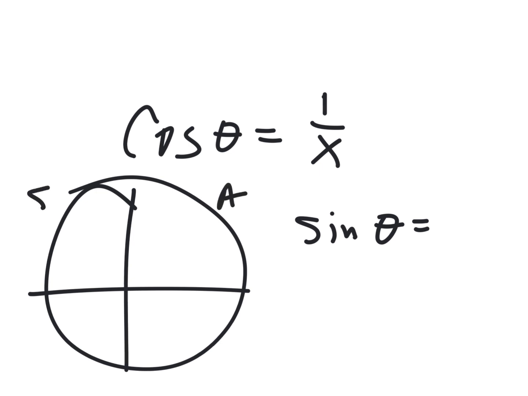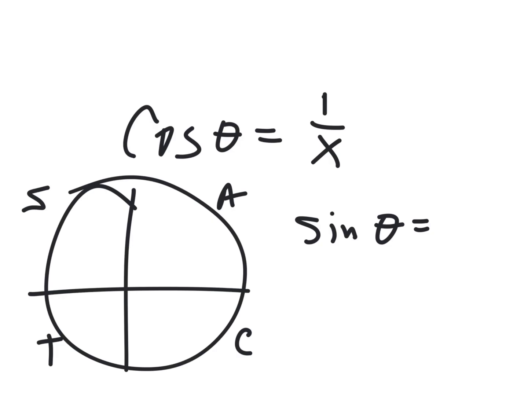And the way I start every problem at this level is I always put the ASTC on there, because sometimes it'll really help. Other times it doesn't, but it's just a good base graph. Let's see, draw it here. You don't know how long x is, so don't just assume x has to be this long. It's just called x. All right, I'm going to pause for a second while you try to answer the question, what would sine of this be?